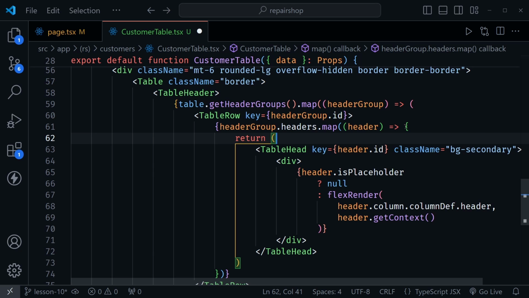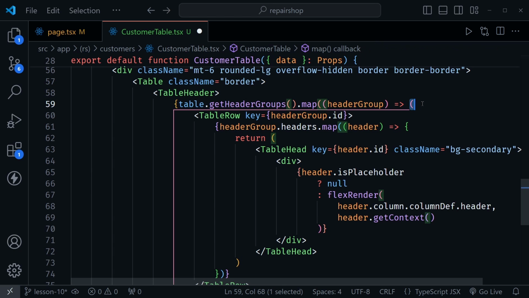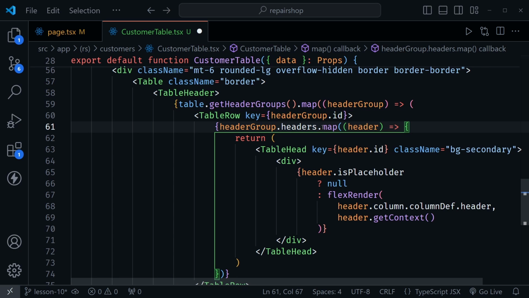Now we could get rid of the curly braces here and use another parentheses and not use the return keyword. That's what I was talking about before when I messed up and went to the wrong line and I saw that return. So when you use a parentheses like this, notice there is no return before table row because we didn't use a curly bracket, we used the parentheses. Then down here inside of the table row, when we created this map, it needs a return because we used the curly brace here. So there's a difference there, two different patterns. Maybe you'd think, okay, I should use the same one. And that's a valid concern if you would have that thought.